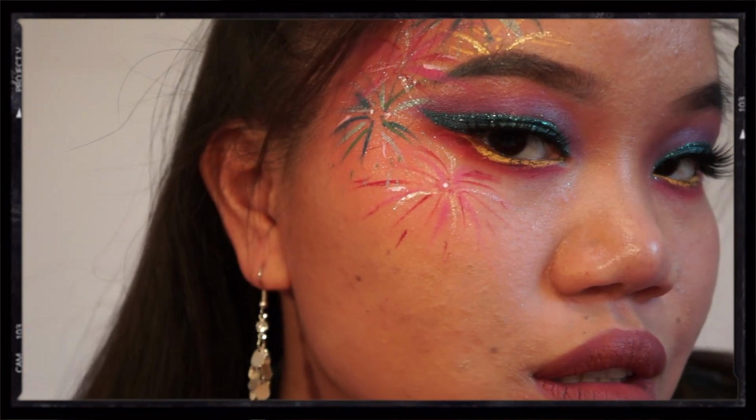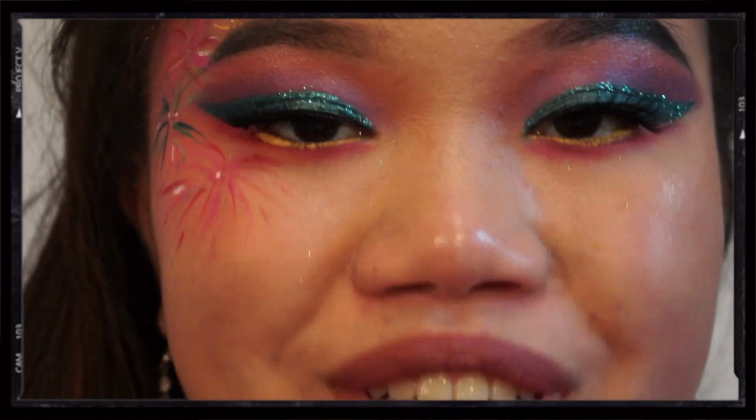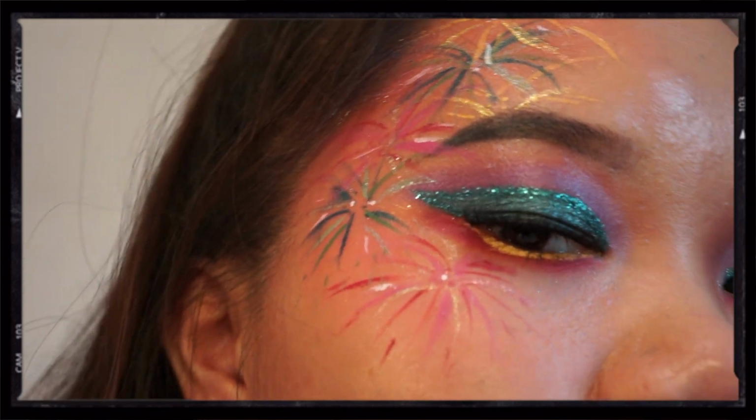This is a Firework inspired makeup look ready for Guy Fawkes night, which is on the 5th of November, and we celebrate it in England. Since we can't go to any firework shows this year, I thought it would be a great idea to create the firework display on my face. And if you want to know how I created this firework look, please keep watching.